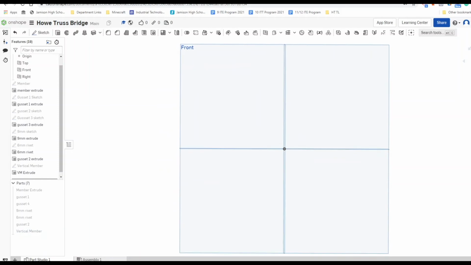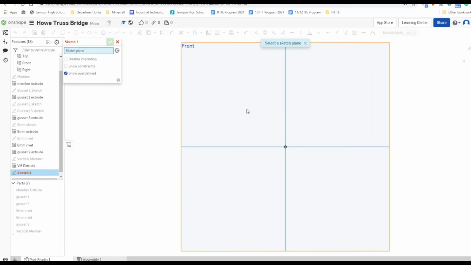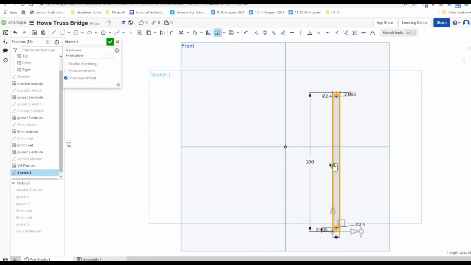I'm going to go back to my front view, go back to the original member just here, the sketch. Remember, the one with the little pencil. Again, copy sketch, right click, copy sketch, and then click the sketch icon. As it says, select sketch plane, done. And now Control V and just paste it in. So once we've got that, we just need to change our dimension.